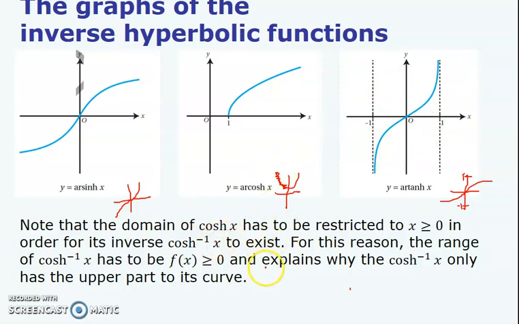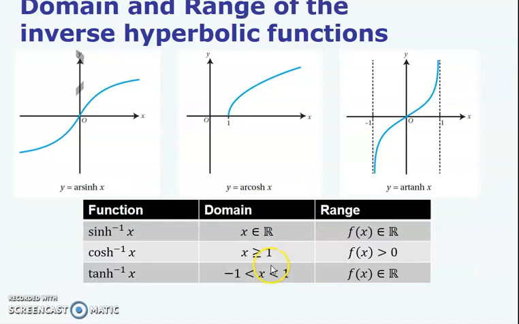I'll talk to you about the domain and range. Now the domain are the numbers that can go into a graph. We saw this in functions. So the numbers that go in, you'll notice left and right, any number can go into this inverse sinh, doesn't matter what you put in, you can type it into your calculator. Whereas the inverse cosh, because of the way this graph starts at 1, it's got to be greater than or equal to 1. The inverse tanh, again, it doesn't go beyond there or beyond there, so it has to be between -1 and 1 that you put in.